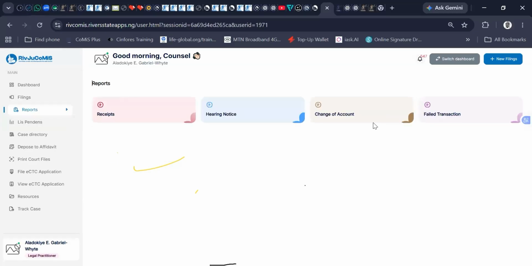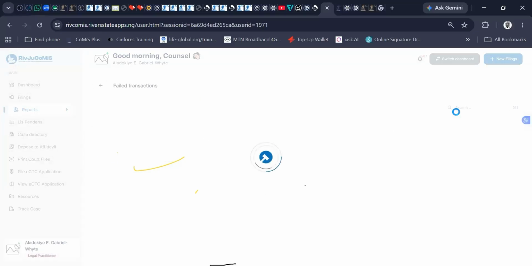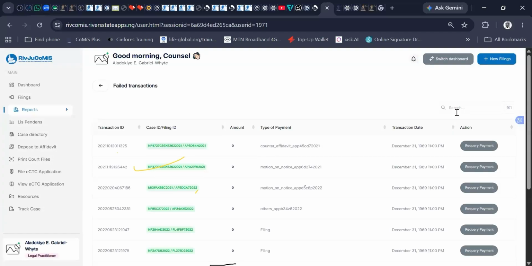All right, so the next one is failed transactions. Let me see if I will see anything here. All right, so for failed transactions, I'm seeing a hand. Okay, please let me appeal. Can we just finish the process? Then I'll give room for questions. I think that way it will be more organized and we can really interact well. So everybody will just flow with the process and not get distracted. Is that fine?